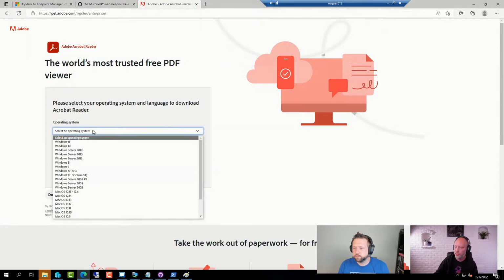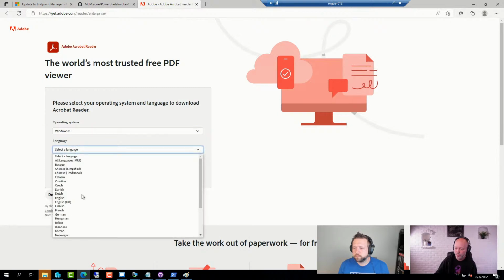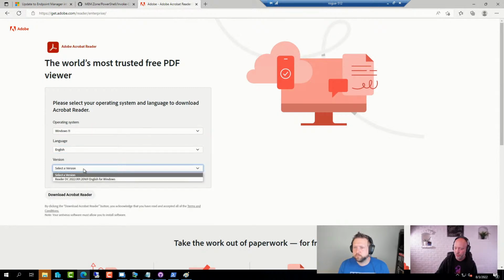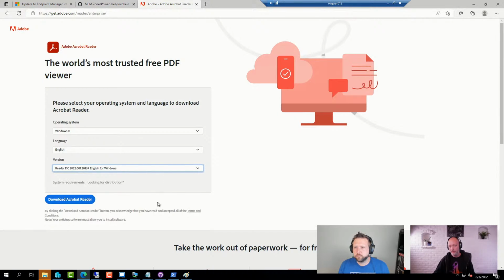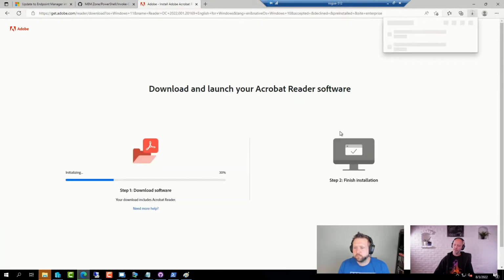So let's see, we pick Windows, why not Windows 11, language, version, and see what we get there. Might be the 32-bit one only.